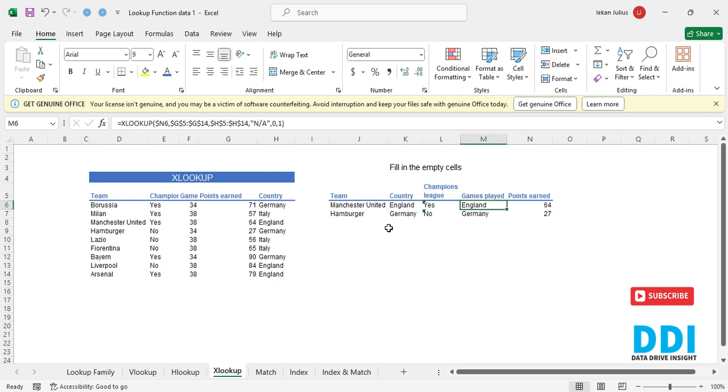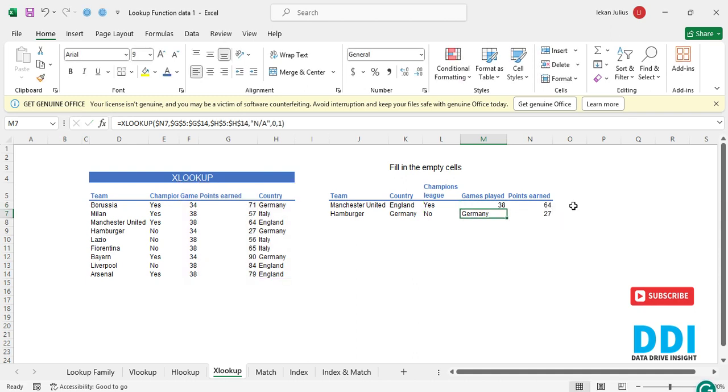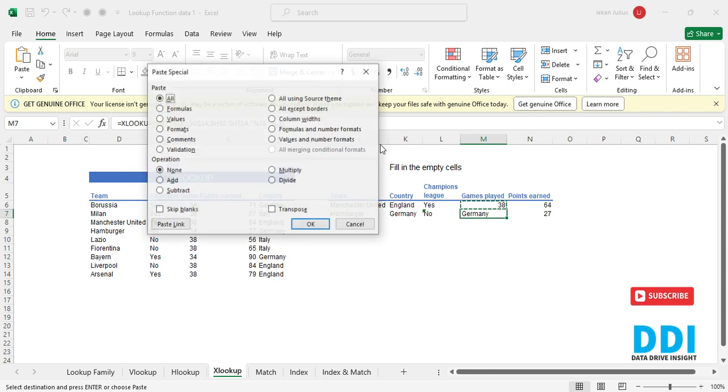The same thing goes to what we have here. Just F2, change that from H once again. You are only editing the return array. So change the H to F. Then press enter. After you've done that, just copy, Alt ES to paste special, then paste as formulas, then press OK.